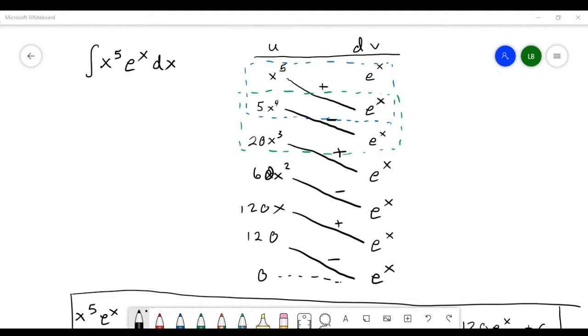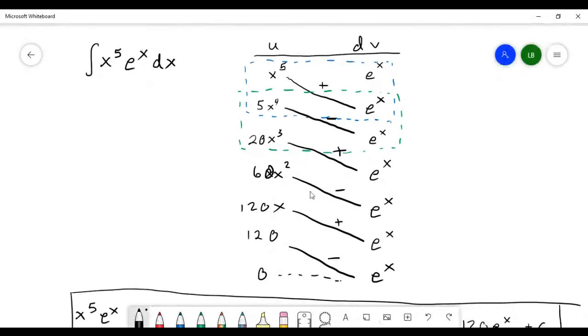Cool. And I guess I could really briefly talk about why our sign alternates. It's really because we would have the first term minus, the second term minus, the third term minus, the fourth term, and so on. But really, first we would distribute the negative sign to the v. You'd have a negative, negative, so that would change it to a positive for our second one. And negative, negative, negative would make it negative, and so on. As the subtraction signs would either cancel or not quite cancel. That's why it alternates.